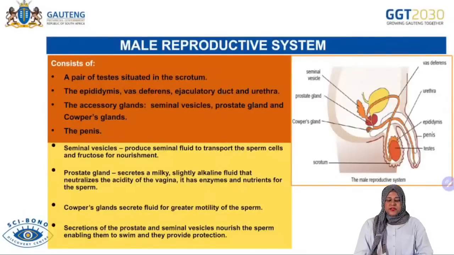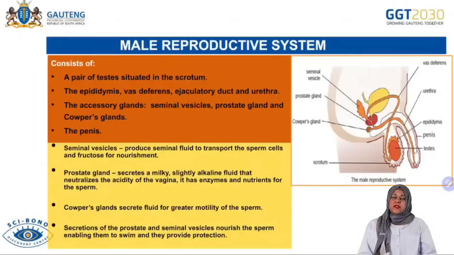So we're going to begin with the male reproductive system. It consists of a pair of testes in the scrotum. And remember, the scrotum is outside the body because sperm is sensitive to temperature. And the epididymis. Sperm is produced in the testes, and in the epididymis it is stored until it matures. And then we have the vas deferens or the sperm duct. As you continue along the same line, it becomes the ejaculatory duct, and the same duct, if you follow through, becomes the urethra. This is the passage of semen. Now remember, semen is made up of sperm and fluid.